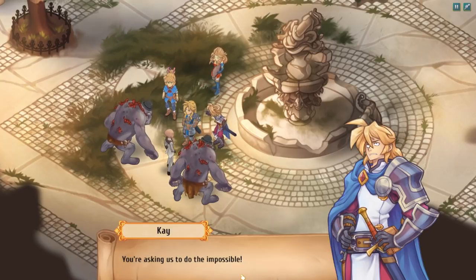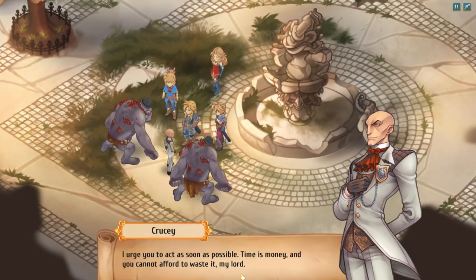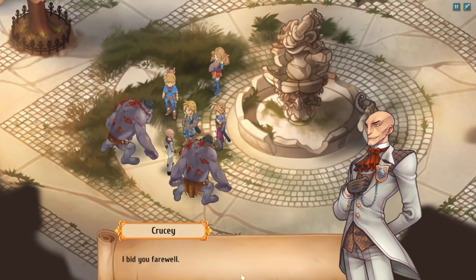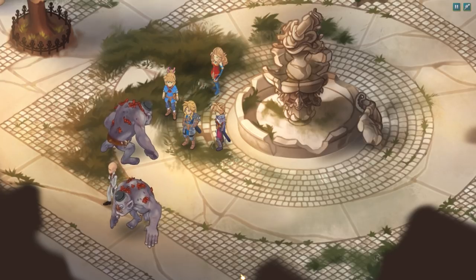You're asking us to do the impossible. Monthly quotas? No, we are asking you to do the improbable. But this is a chance now, one surely worth taking. I urge you to act as soon as possible. Time is money, and you cannot afford to waste it, my lord. And this is our cue to leave. The accord has been reached, nothing else remains to be said. Soon, I will contact you through mail. I bid you farewell. Farewell, bald bro, who's totally not evil.